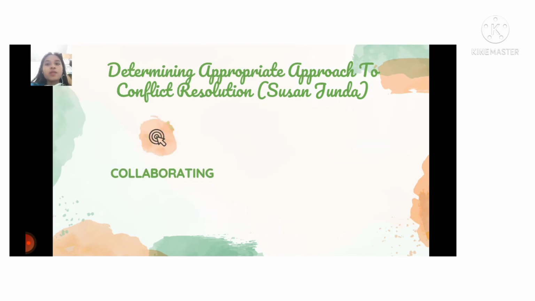Next approach is collaborating or confronting. With this approach, the conflicting parties meet face to face and try to work through their disagreements. So this approach should focus more on problem solving and less on being combative. And it is a collaboration and integration where both parties need to win. Thus, this is also a win-win scenario.